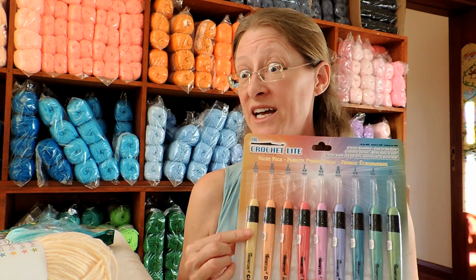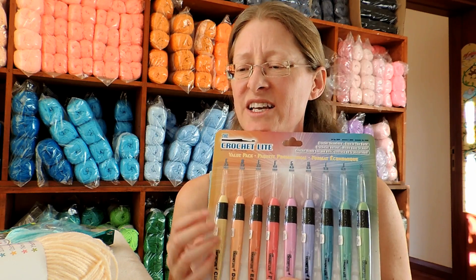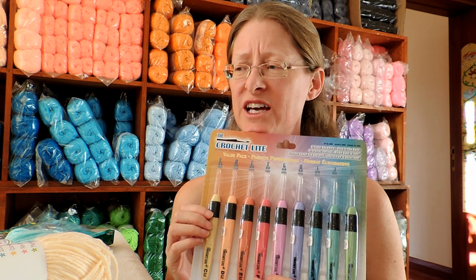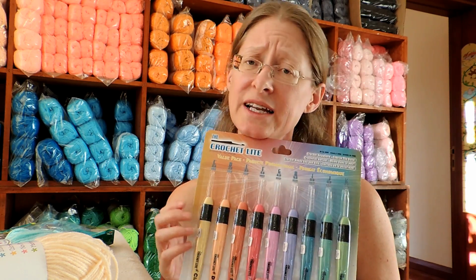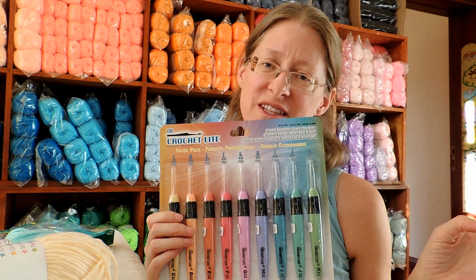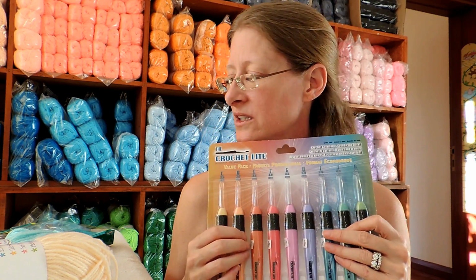They actually really light up. I can crochet in the dark just with my hook. It takes a bit of getting used to because the first couple times you're like, oh, it's a bright light, I'm staring at a bright light. But no, you're not. I can crochet for hours with these. And I do. They're great. So those are really good.